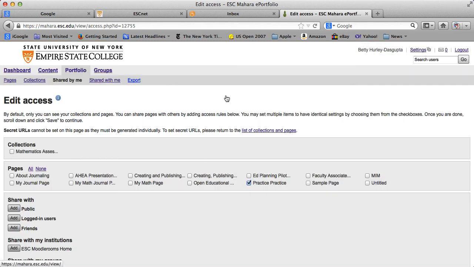If you click on share, and it highlights your page. You can do public or logged in users. Certainly I wouldn't think there's anything on this page that is especially private, like probably your journal is. So you can choose either of those, or if you want to, you can do what you did before, which would be the secret URL.